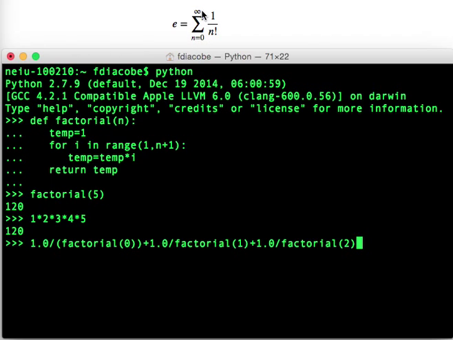So this is going to go from 0 to infinity, and it's going to be adding 1 over the factorial of whatever this n happens to be at the given iteration. So if I were to continue in Python, I would do 1 over the factorial of 3, and so on and so forth. Let's see where we are up to here. We're at 2.66. If you do this actually for 10 or 12, you get a pretty good approximation of the number E. So you don't really need to go to infinity, okay?